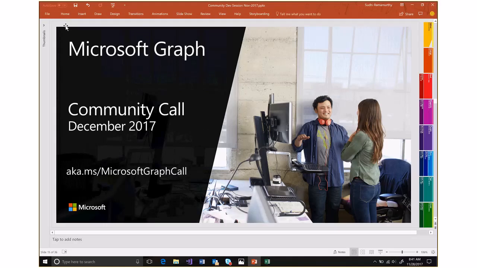So to kind of pivot a little bit, while we're on the topic of building productivity solutions, I want to talk a bit about Microsoft Graph. So the Graph is this all-encompassing API for Microsoft services, including the Excel REST APIs. Next week, we'll be having our first Microsoft Graph community call. And this will be a great opportunity to learn about what's new in the API and how you can leverage those capabilities for your own solutions.